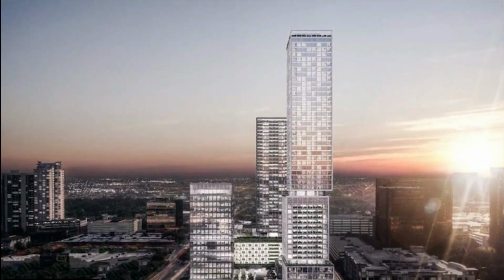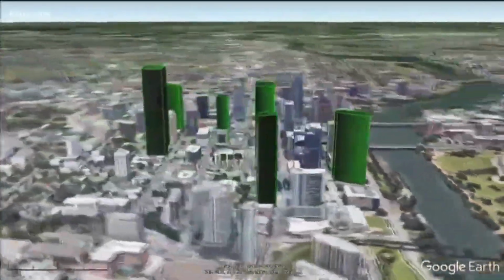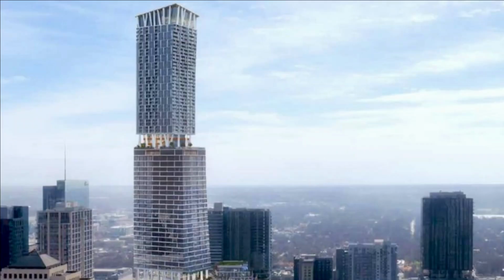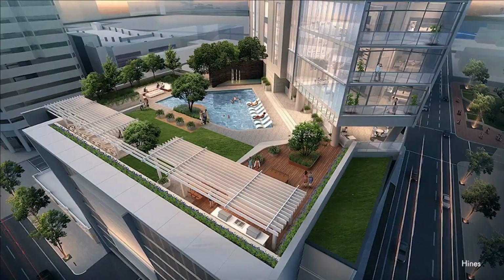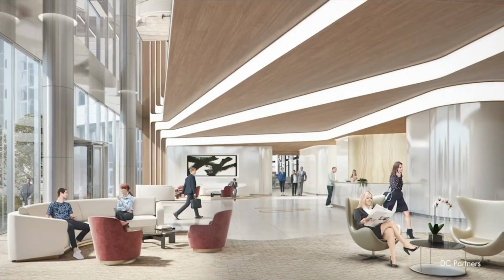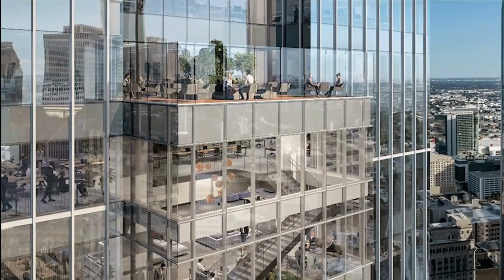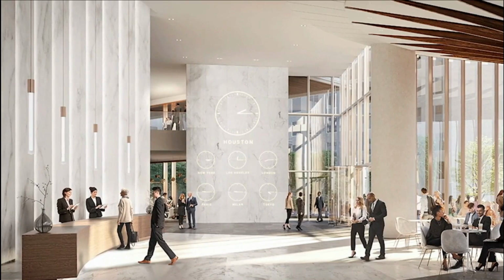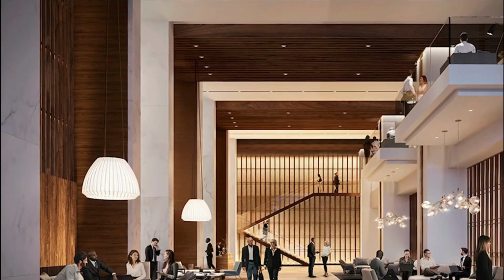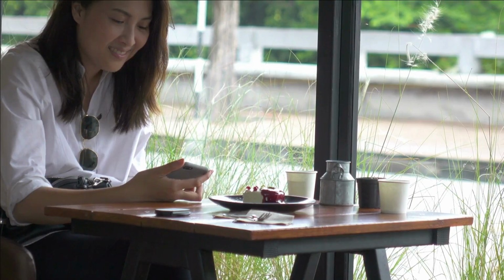Apart from that, the kinds of developments that are coming to Austin would help to set the market apart from those in other cities that are rising. There are a great number of towers on the horizon, and the majority of them do not cater to a single purpose, but rather offer a combination of office, residential, and hotel or retail space. The need for mixed-use alternatives from both residents and businesses might result in the downtown area of Austin becoming an 18-hour city, in which personal and professional activities are conducted in close proximity to one another as a result of new construction possibilities.